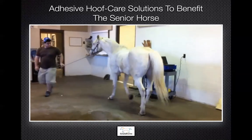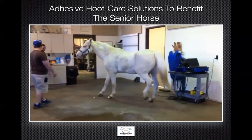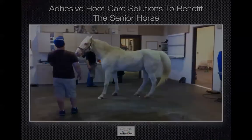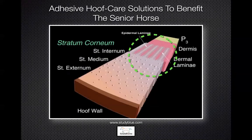And this will be the typical sat back look. When we think about the internal hoof capsule, we know that the deep digital flexor tendon is pulling on that lamellar interface, and that interface is essentially our primary epidermal laminae and our secondary. If we compare that attachment to Velcro, it can become inflamed, and then we get a few strands of lamellar bed breaking, and then in chronic cases, we certainly see full displacement.